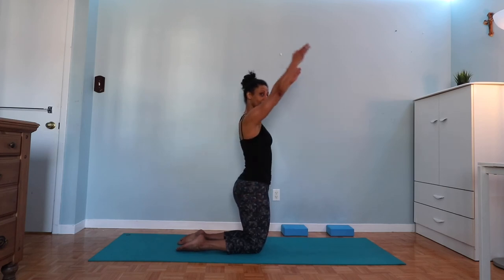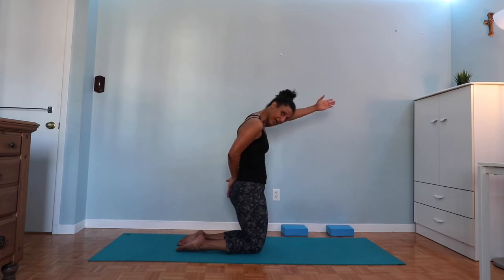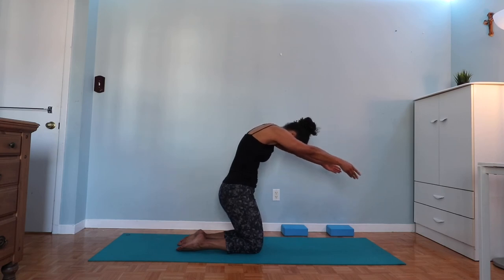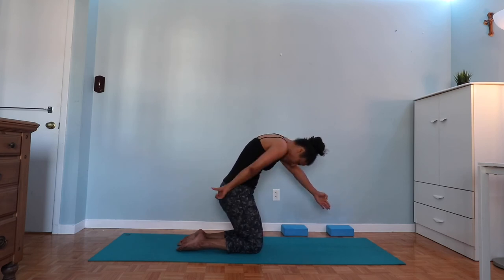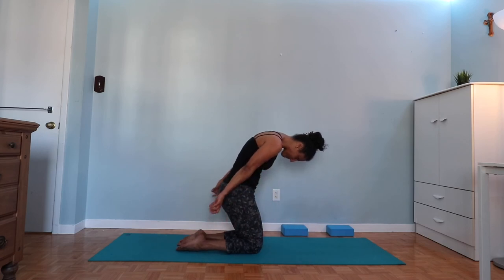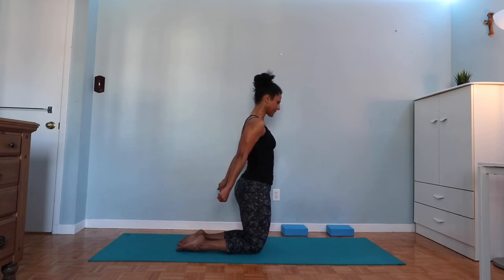From here, find the glutes, lift the arms, inhale. As you exhale, I want you to imagine that somebody's holding your pelvis where it is. And you're going to try and dive down as far as you can. Before you feel like you're going to fall, stop. Squeeze your glutes, push your hips forward. Bring your hands back. Make a fist, squeeze your shoulder blades. Now roll up, pushing your fists and knuckles towards the back heels. Open your chest, pinch your shoulder blades.